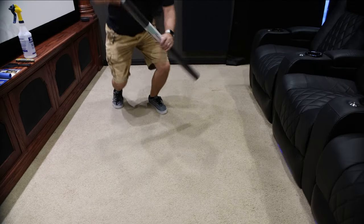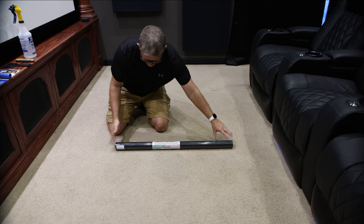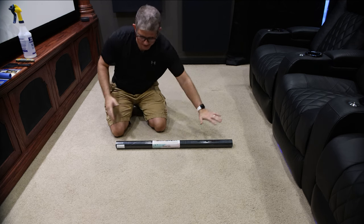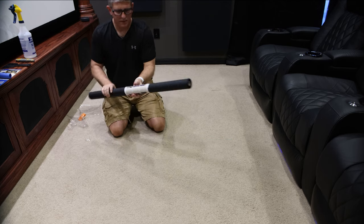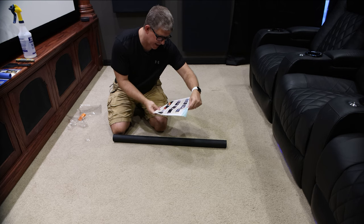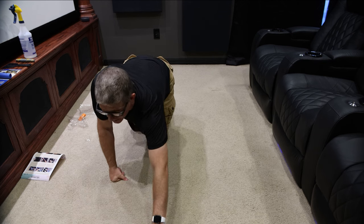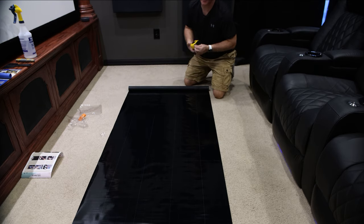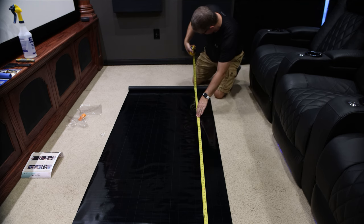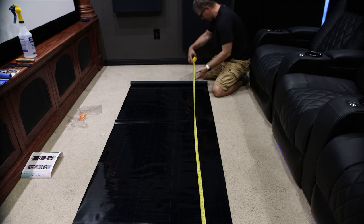My actual window measures less than the full roll, but I'm going to leave it a little long — cut it maybe two or three inches longer than I need. Then I'll install it from the top corner down and trim off the excess. Inside the package there are instructions, which I'll read just to make sure. We're going to unroll this and measure 93 inches — they have lines on the back which makes it easier to mark off your distance. I'll mark it and get that cut.